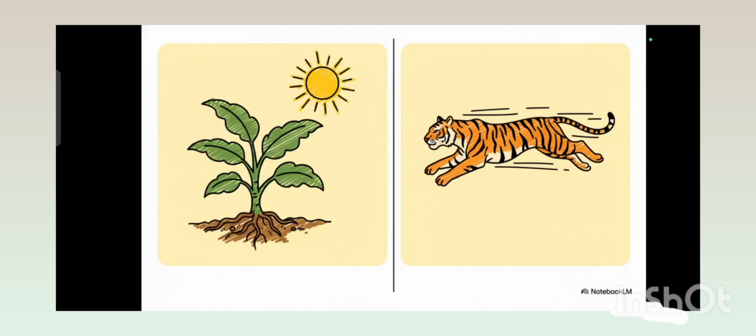So it all starts right here, with this fundamental split in how to live. You've got plants, they're stationary, literally rooted to the spot. They're what we call autotrophs, which is just a fancy way of saying they make their own food. And then you have animals. They're mobile, they're dynamic, they're heterotrophs, meaning they have to go out and hunt and eat to get their energy. These two completely opposite strategies, well, they set the stage for pretty much everything else.